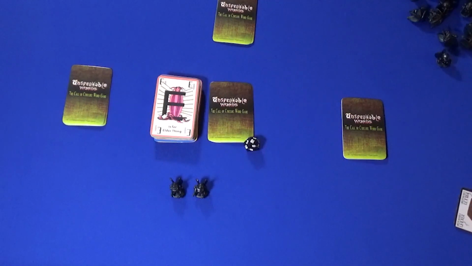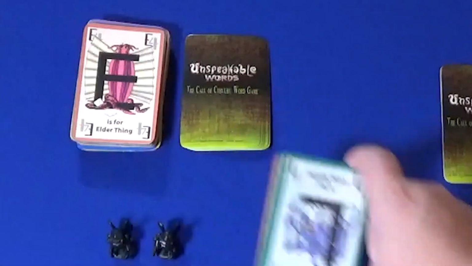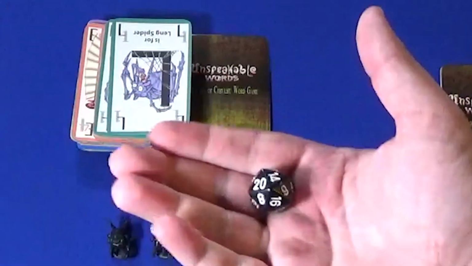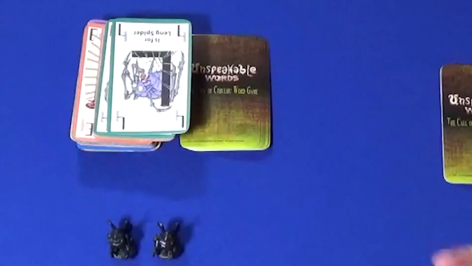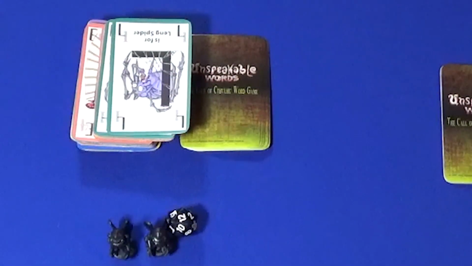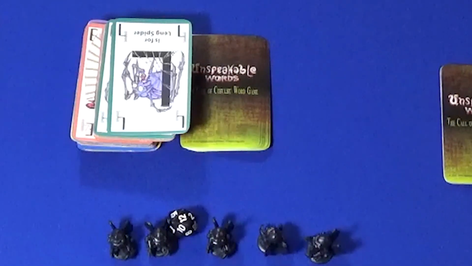The third one is psychotherapy. When a player discards their hand, they can then roll the sanity check against the total value of that hand. And if they manage to roll higher than the total amount of points that hand would be worth, they can then regain a Cthulhu pawn. If they don't make it, nothing happens. You can never have more than 5 Cthulhu pawns in the game.